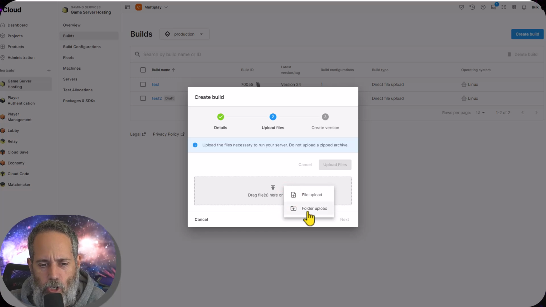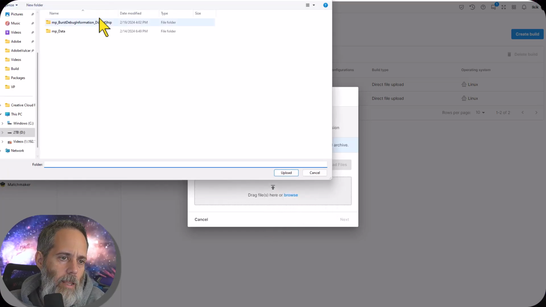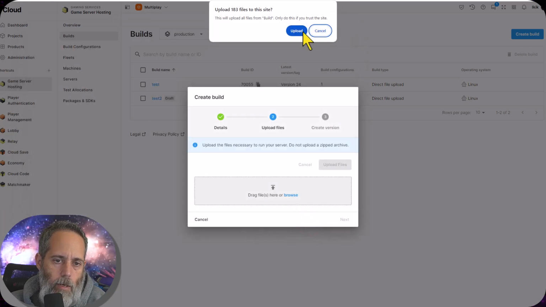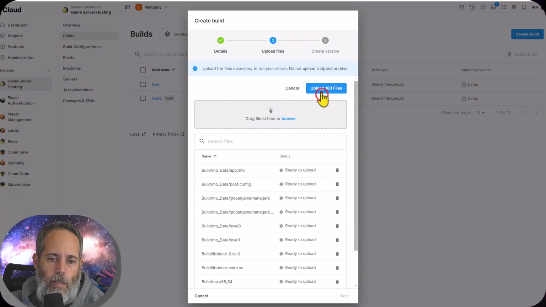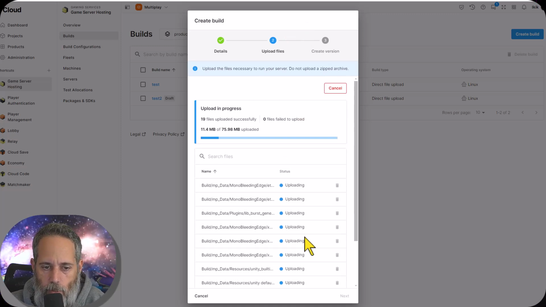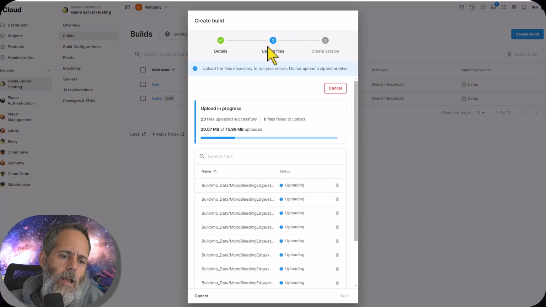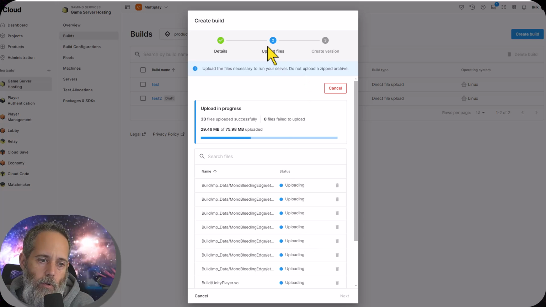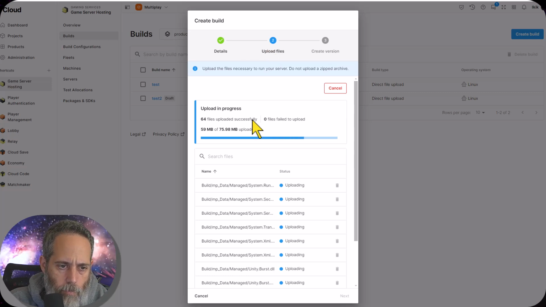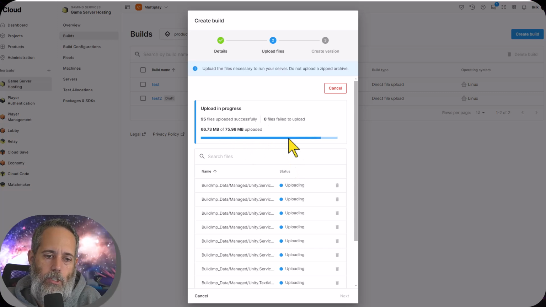So here we're going to choose folder upload, and then we select that folder. You see I've got that folder right here. I just hit the upload button, hit upload, and then hit upload again, and it's going to upload all of these different files. So it's going to get all of the files in there and then figure out which ones are changed and replace the changed ones. So we'll see that happen live right here. Just takes a moment. And then we're going to be able to deploy out these changes to all of our servers and have that happen automatically.